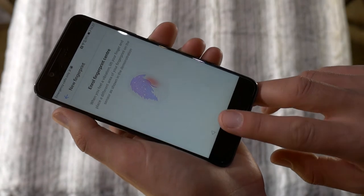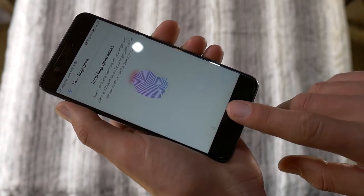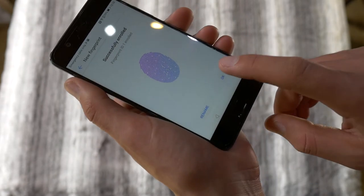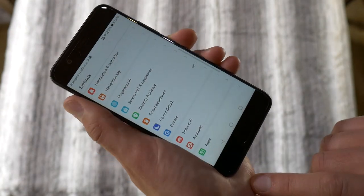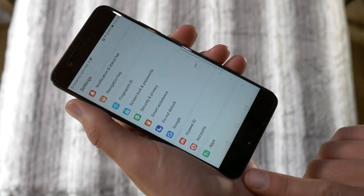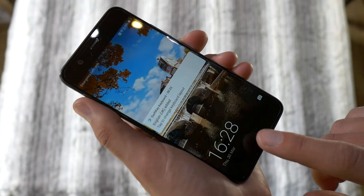This really does fit perfectly in the hand. The fingerprint reader has been moved to the front of the device. It didn't bother me on the back, but here you can either use the traditional navigation button slightly above it, or the fingerprint reader itself. Personally, I prefer the fingerprint reader. One tap is back, pressing down for about a second goes back to the home screen, and sliding left to right opens all active apps.